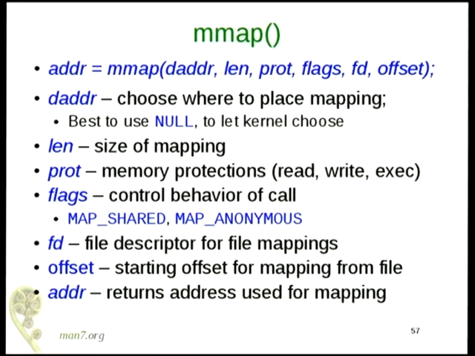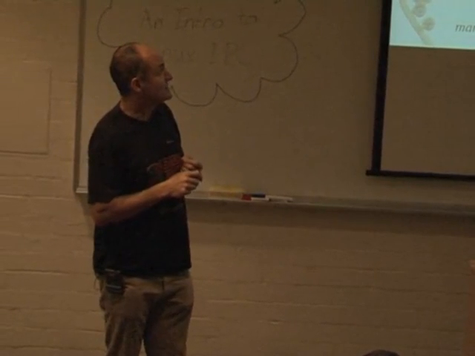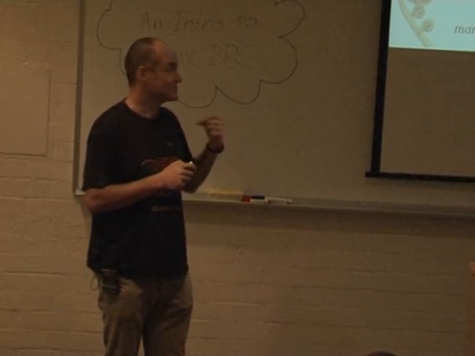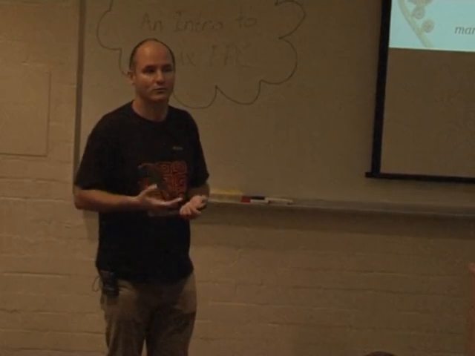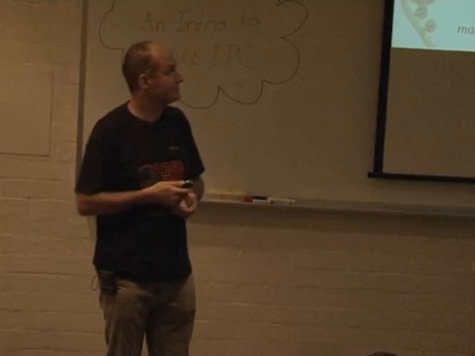flags are various flags that control the operation of the call, and we'll come back to some of those flags later on. fd is a file descriptor which is used for file mappings. Again, we'll come back to that later on. And offset is also used for file mappings. What you get back from the system call is the address where the mapping was actually placed. Even if you do explicitly specify an address here, you may not get back exactly the same address, because at the least the kernel will round it to a page boundary and may simply override your request for some reason.